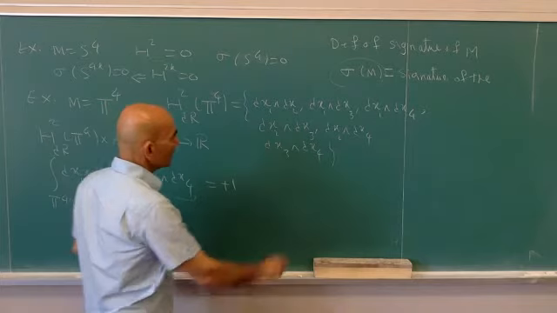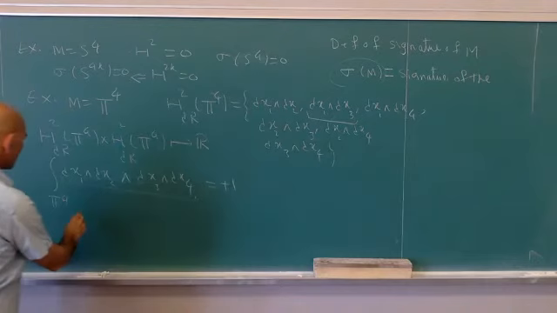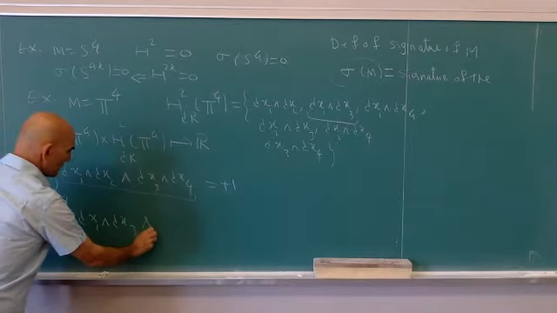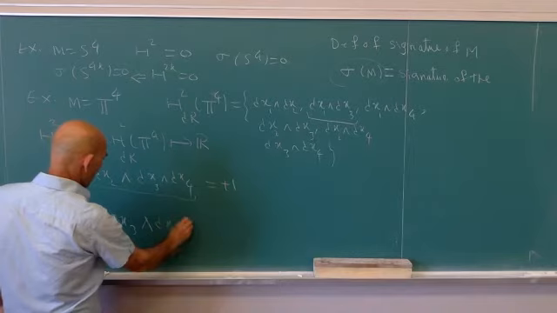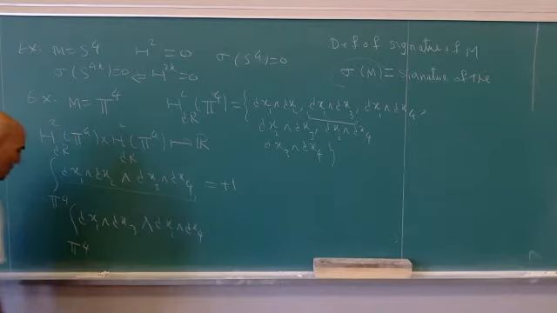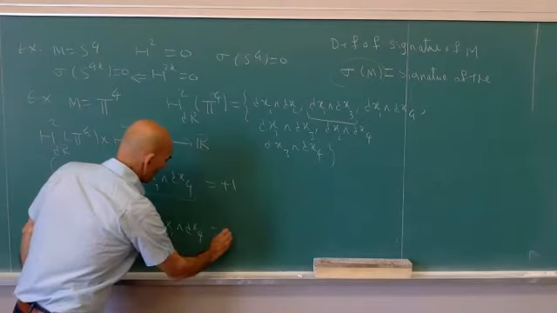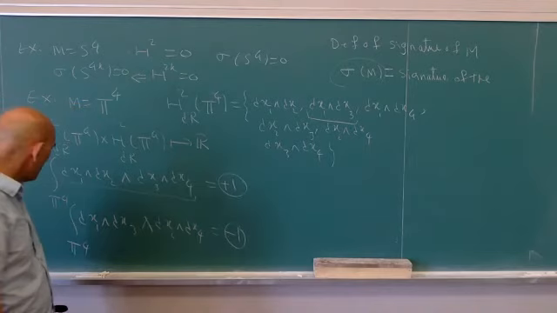Okay, now let's look at this. dx1, dx3. Then in this case, we have to wedge this. The only thing is dx2. Where's dx4? And we have to integrate. Okay, so we have to switch the things here. So you see, you get minus one. You get minus one. So let's go to the next case.